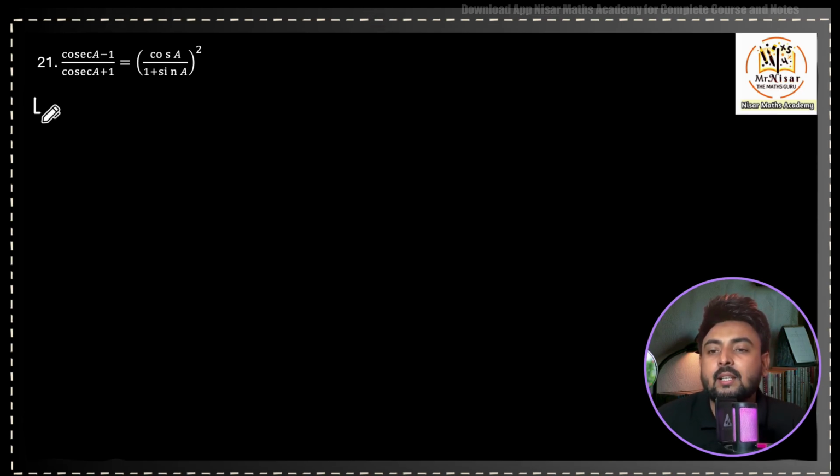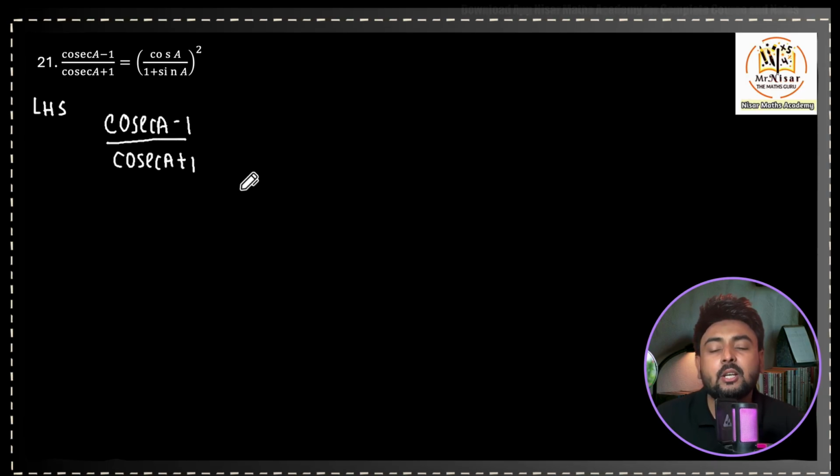So here I'll solve this question by using LHS. We have cosec A minus 1 upon cosec A plus 1. Now I have to think here whether I should rationalize the numerator or the denominator. See, if I rationalize the denominator here, what will happen? Cosec A minus 1, cosec A minus 1 will come. So in the denominator it will become cosec A plus 1 into cosec A minus 1. So A square minus B square it will become. So it becomes cosec square A minus 1 square.